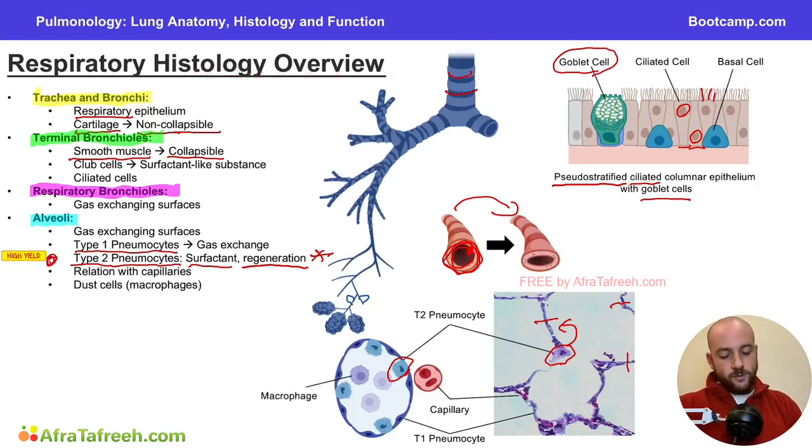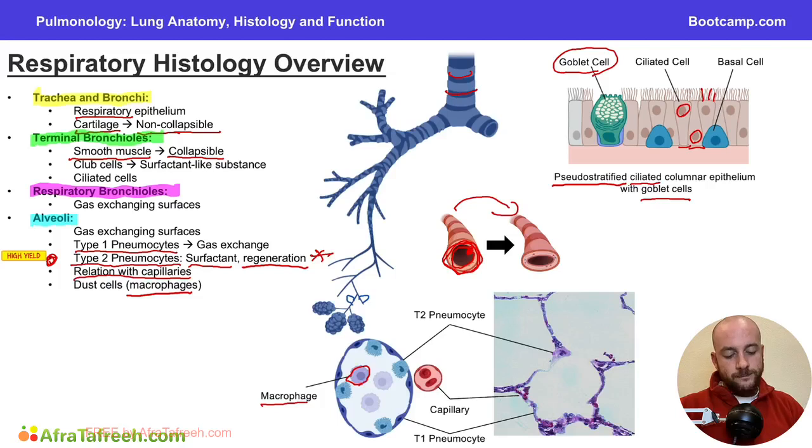Next, there is the close relation of the alveoli to capillaries. And that's because gas exchange needs to happen. So there can be gas exchange from the alveoli into the closely related capillaries and from the capillaries into the alveoli. Lastly, there are macrophages that live in the alveoli, and they're kind of located in the center of the alveoli. And they're responsible for phagocytosing any material that makes it all the way through the respiratory system, all the way down into the alveolar ducts and the alveoli.